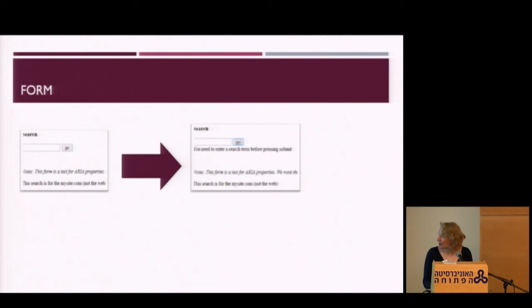Okay, so states. Any ideas for states? There's a state change. Again, things that change need states. They change the way they look. What changed the way it looked? The visibility of the error message. Right. The error message wasn't there, and now it is. So things that change need to change the state, which means they needed to have a state. And in this case, it's ARIA hidden.